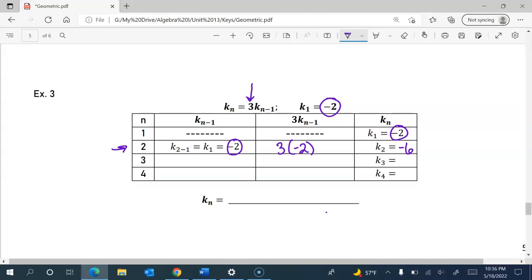I want you to follow that pattern, just like we did in the G sequence. Follow along with the K sequence. I want you to pause here. Again, minute or two, show me the math. Write down your full sequence down here. And then when we come back, I'll show you the answer.